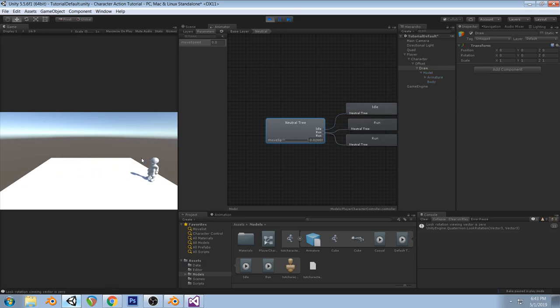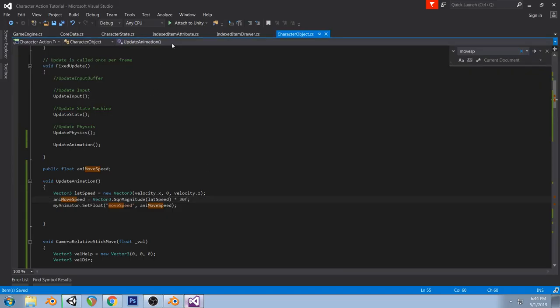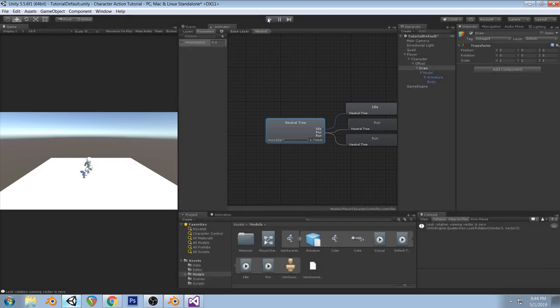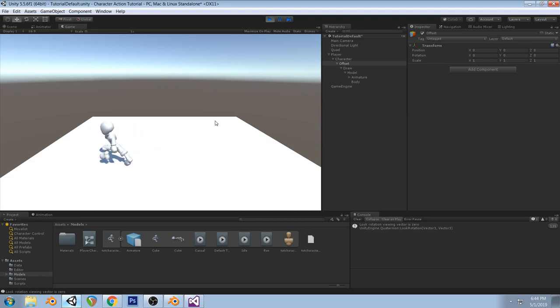Woo! Kind of bad, but it doesn't look too bad. And we're still facing the wrong way. Cool. But yeah, we gotta adjust that face velocity. I don't know why it's working backwards. Rotate. Looks like it was rotated already, and maybe that was the issue. Oh my god. Alright, that looks pretty badass if I do say so myself. Woo! I don't know why that happened still. Slow down. So that was a little weird. I may want to correct that.